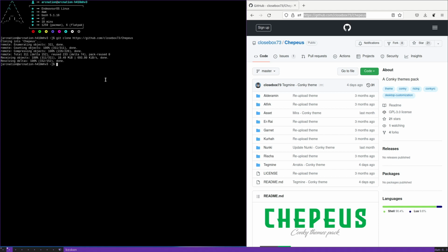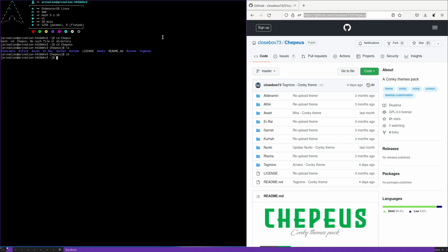Okay, that's all. Now let's cd into, wait, did I use a different theme name? Yeah, that's it. Now we have all the themes that he has there. Now you can just cd into Rischa. Yeah, this is the theme. Now after you have downloaded the theme, you can cd into their folder, and there you have all the folders that are there.